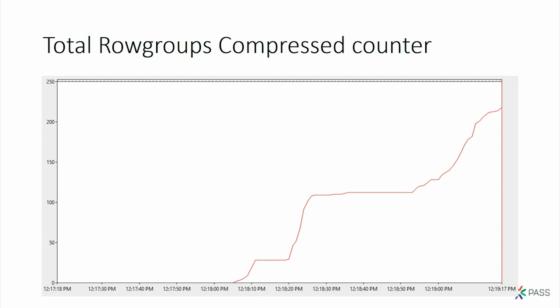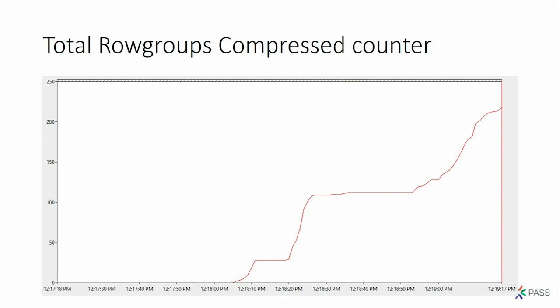Then another spike. Then we're at about 112 row groups that are compressed at this point. So we've got a lot of different sessions all doing the same thing at once, right? They all start at the same time. They all do the same amount of work. They read a million rows into the buffer. They apply vertipack. They apply encoding. They compress the data. They write it to disk. They need their row group flush lock. Then it happens all over again.